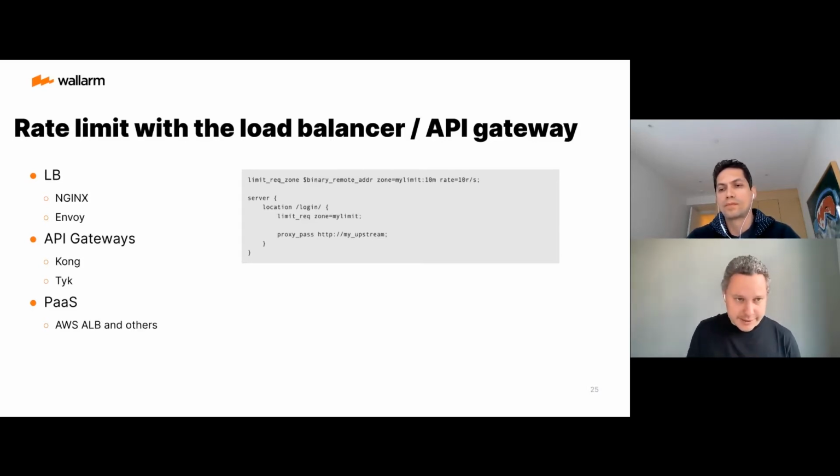Obviously, we also talk about other things like injections. This is still one of the most critical issues for APIs, which can lead to data breaches, et cetera. We give you what you can try and use, and once again we give some recommendations on tooling. Another tool from Wallarm, completely open source and free of charge, by the way, and feel free to contribute to it, is the open source API firewall that does API schema validation.